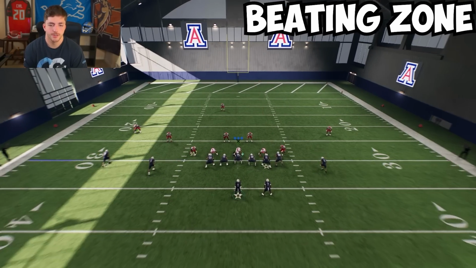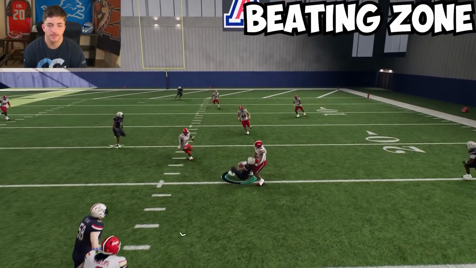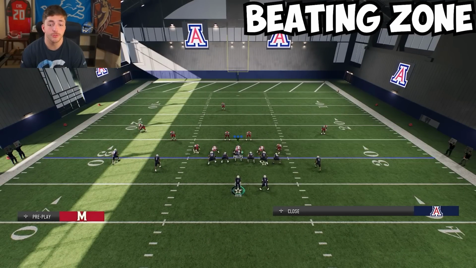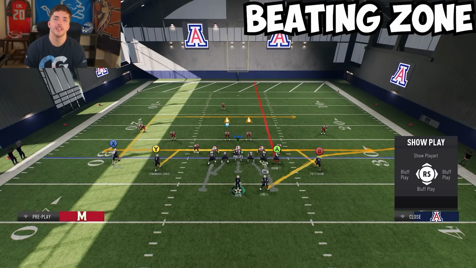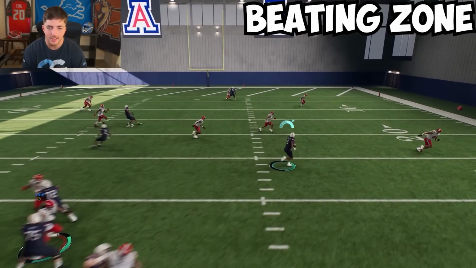Let's go here, though. Right, we have that mesh. Oh, they're playing a little bit over top right there. Well, we're going to hit this drag. Right? So you're just isolating defenders, making them choose, and you want your route combos to complement each other. Two really easy route combos went over, right? Steal this, steal that flood concept. There's a bunch more that we can do, but this is the generalized idea.